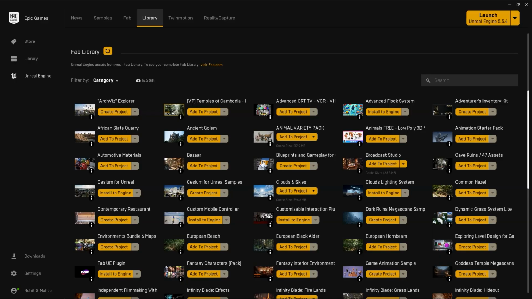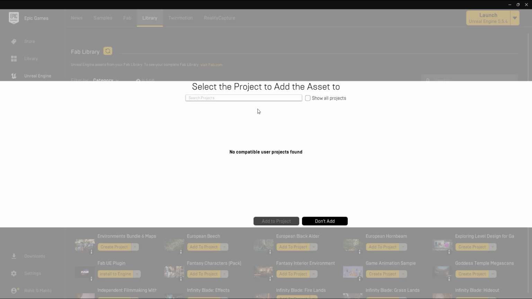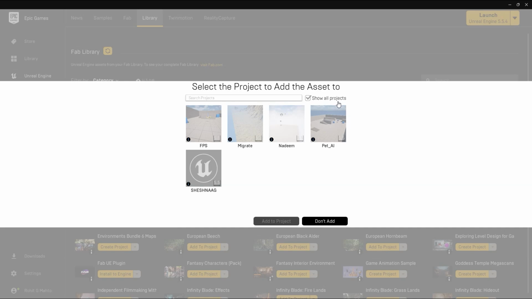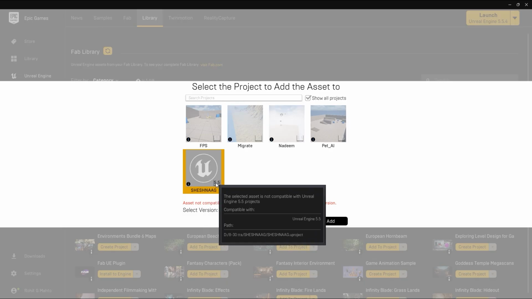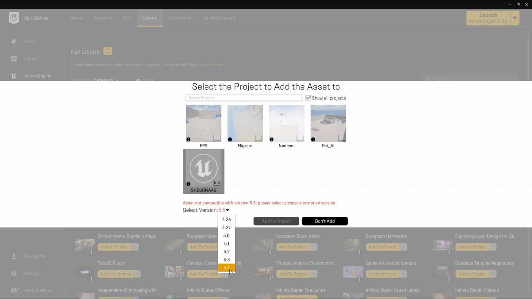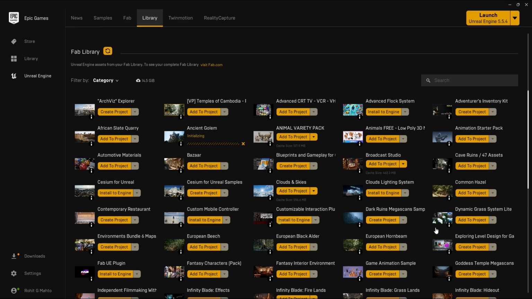One more file we will import over here. So where is that? Yes, add to project, and show all the versions and all the projects which you created. Actually it's showing the higher version because it is not supporting this higher version. So I can just change it to the lower version of 5.4 because this latest version is going to support over here. So say add to project. Now the cloud is ready, and this Ancient Golem is also ready, and anything else you would like to add, you can directly add this way. So this is the way where you can import your project.